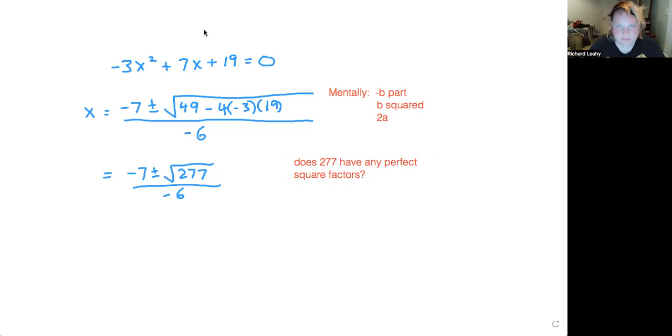One, you could try a factor tree. You could also try a list of perfect squares. So remember, the perfect squares are these. You multiply a number by itself, you get this whole list. If you're taking a test that has to do a lot with perfect squares and you're not too comfortable with it, it might be a good idea to write this list on your test somewhere so you can constantly refer back to it.